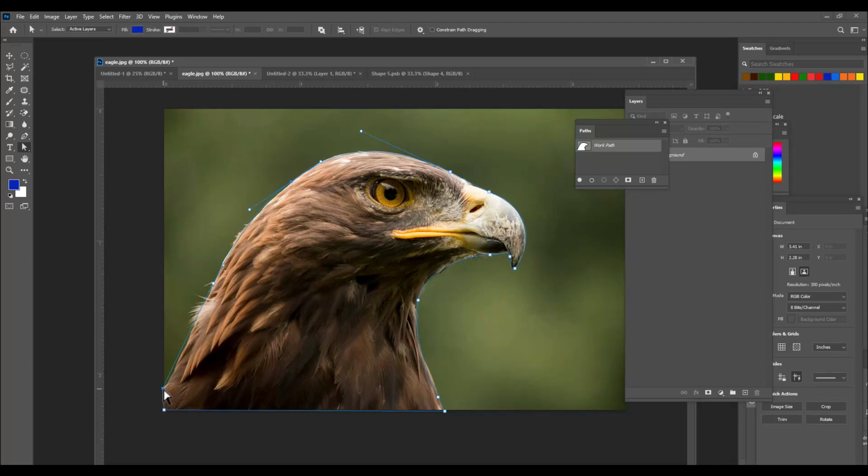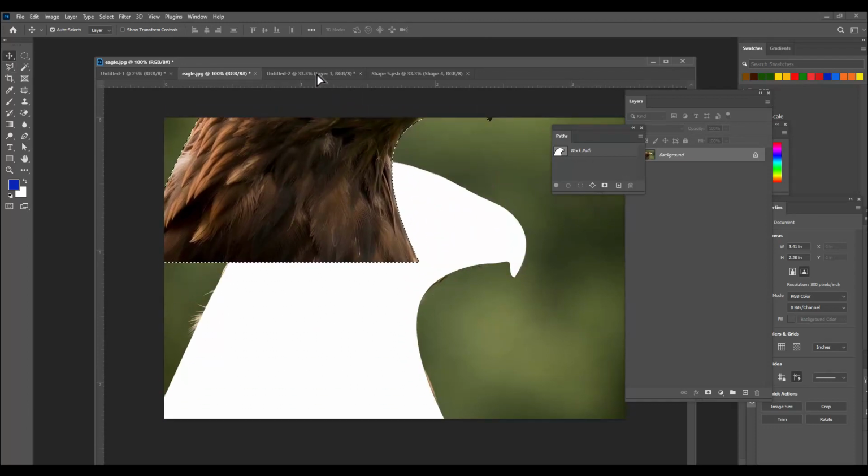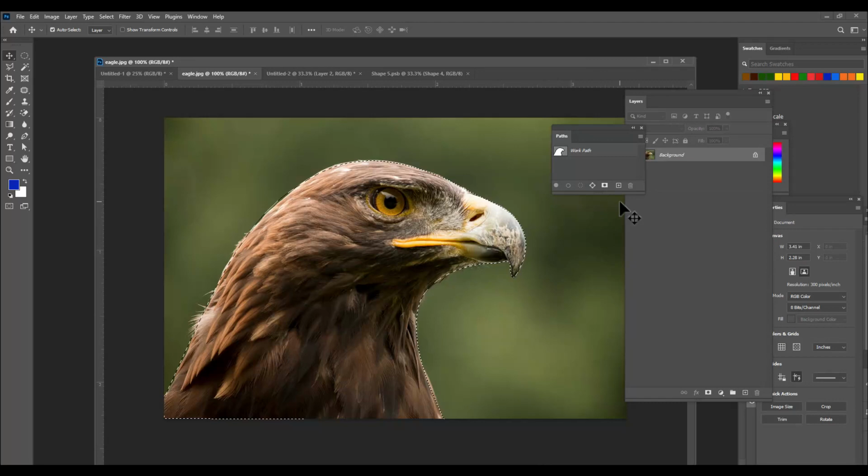selection. So how can we do that? At the bottom of the paths panel, we have the option Load path as a selection. So see here, we have now converted the path to a selection. One good thing about this option is we can also convert the selection back to a path.